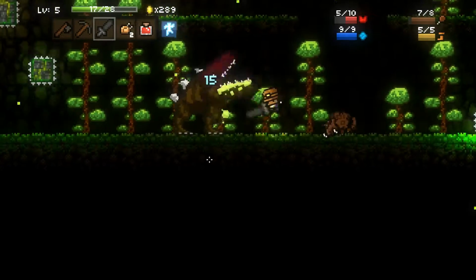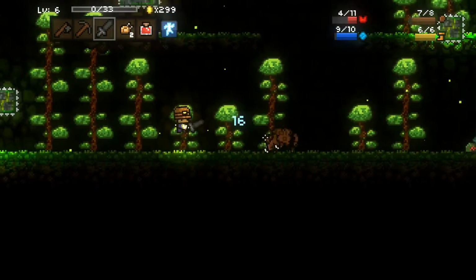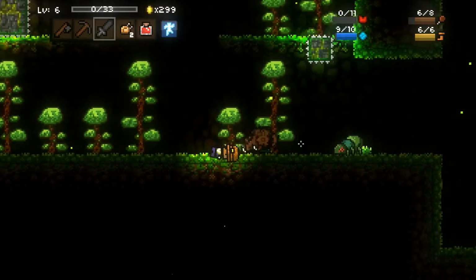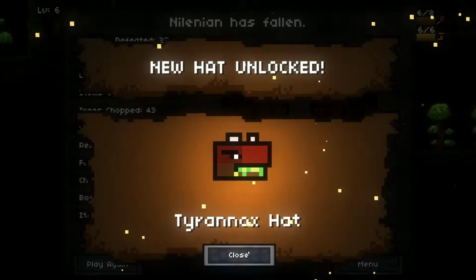Alright. It might actually be easier to kill this big scary thing than it is the boar to start. Yeah. Okay, cool. The boar is actually the thing that did damage to us. Ah, okay. I'm doing bad. And I died. Oh my god. Well, we were doing really good there. I felt good about it. There we go. And we got a Tyrannox hat.